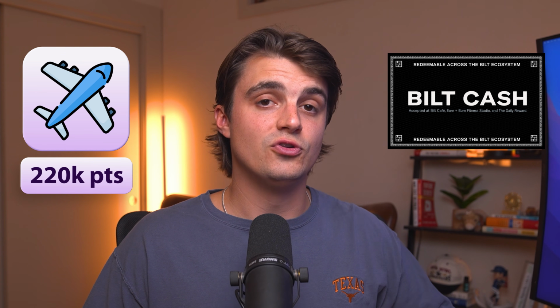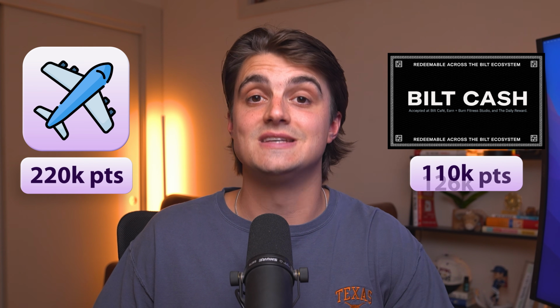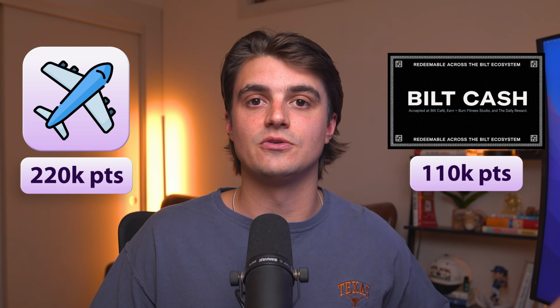That doesn't sound like a big jump necessarily, but say that you were booking a couple of round-trip business class flights that cost 220,000 points total. Well, now by using that Bilt Cash, you would reduce your Bilt point burden down from about 126,000 points to 110,000 points, saving you 16,000 points in the process.